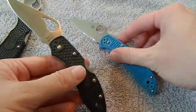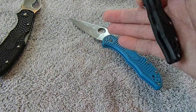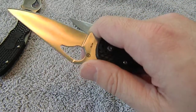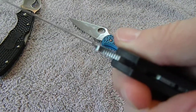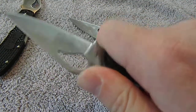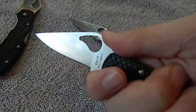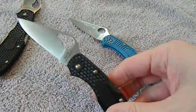The only thing I would say is, and this is one of those trade-offs: you get the VG10 steel with the Delica, but you also don't get this. You're only getting 8CR13MOV, but look at this finger choil. You probably can't see it that well, but it has jimping underneath, and I love that. You can choke up and really get in there and do what you've got to do. This thing is so sweet. The ergonomics on this are awesome.